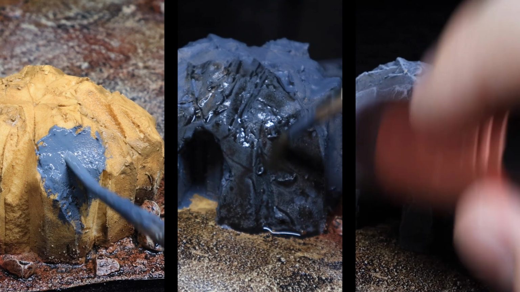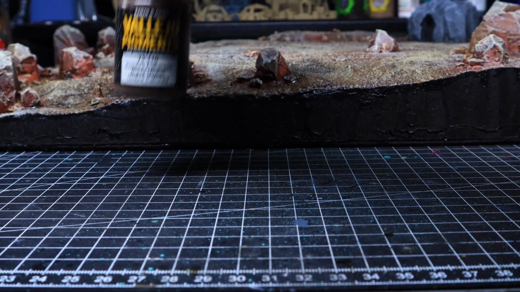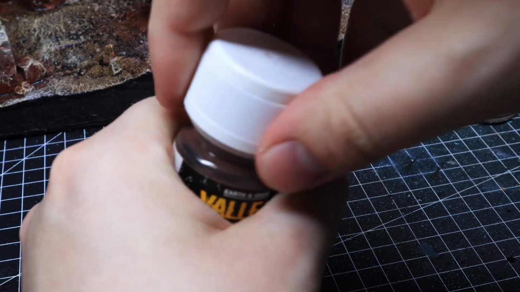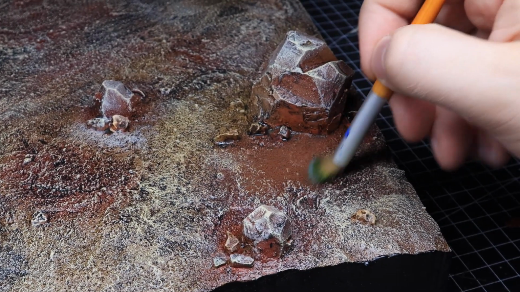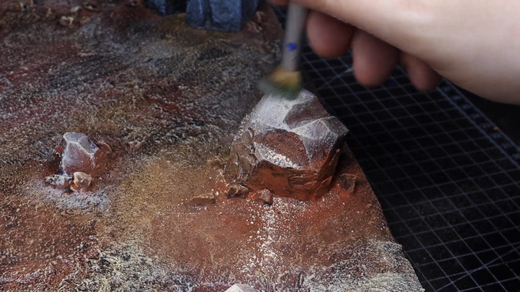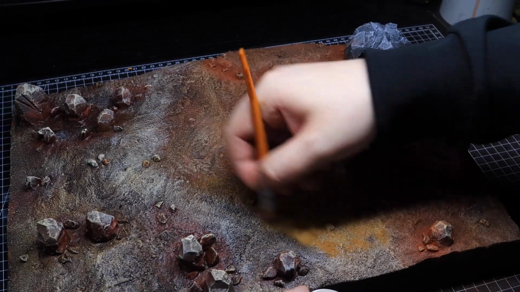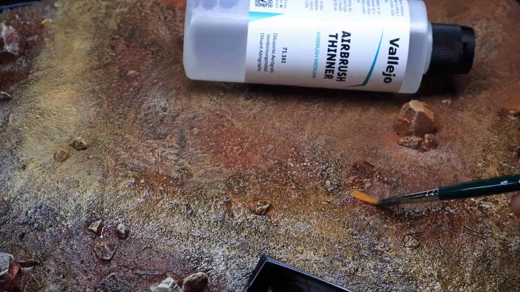I proceeded with a classic grey tone for the gold mine, painted the edges of our base black, and then I used a variety of pigment colors which were dry brushed onto the base to get that crispy desert sand look, which we know so well from the Barrens. As a final step, I fixed these with some airbrush thinner to prevent them from reacting with our epoxy later on.